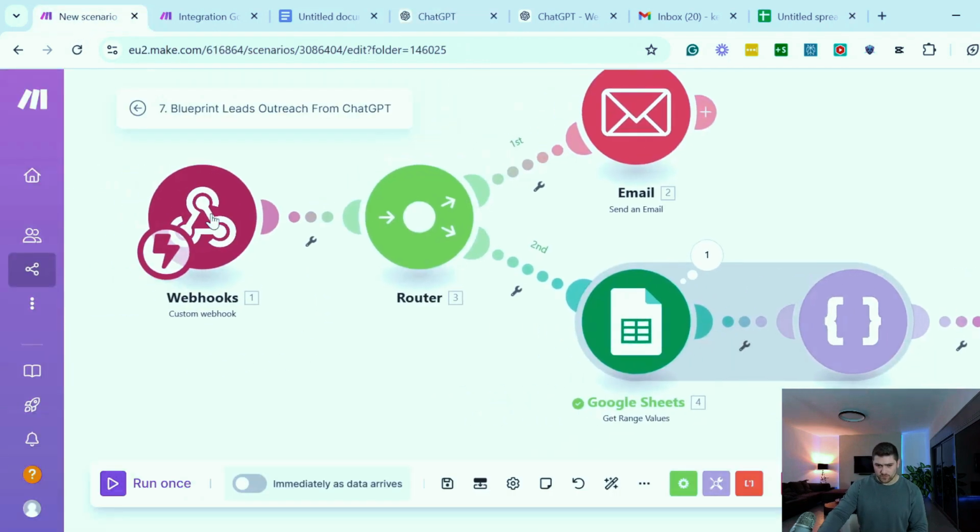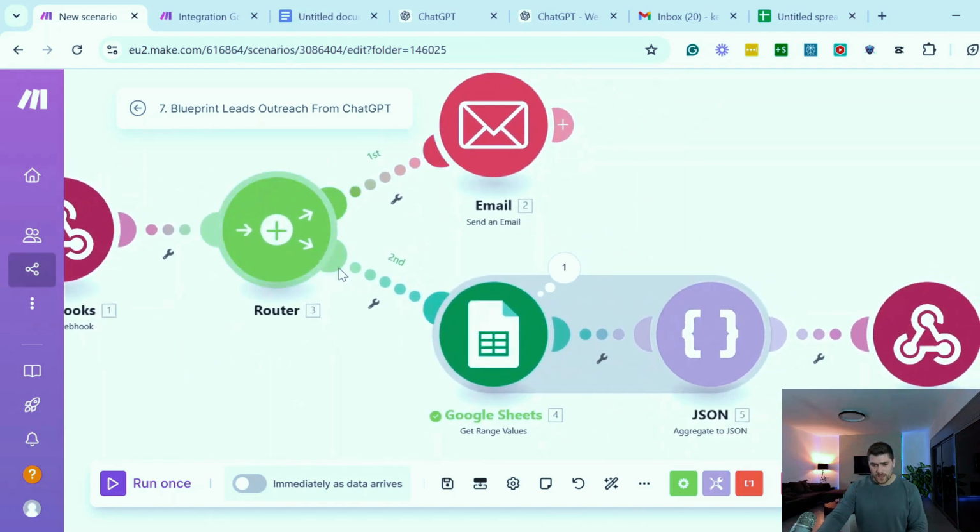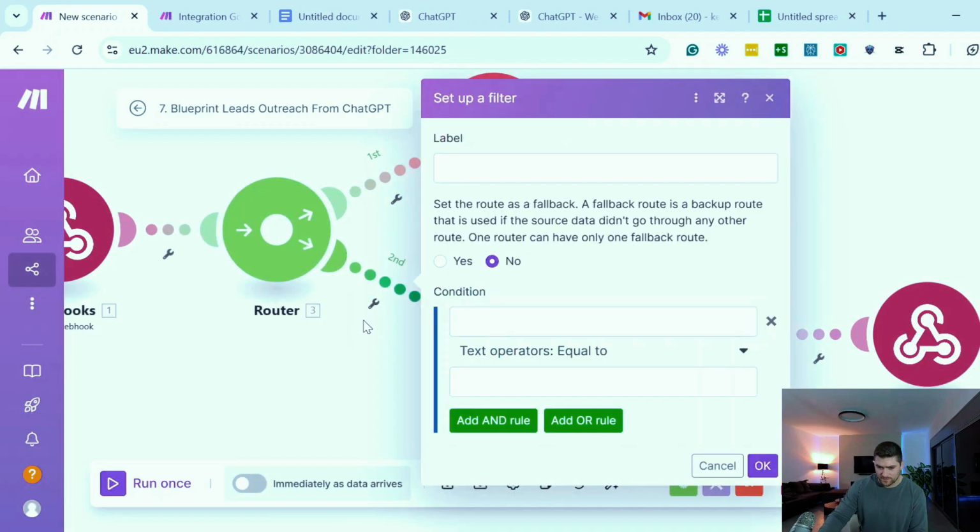We need to first of all, no, I don't think we need to redetermine, but we need to add here a filter. So we need to let the system know if it should go here to our sending email in case it's a post, or in case it's a get, to go to this part of the scenario. So I'm going to click here and set up a filter.